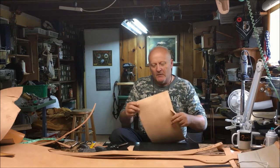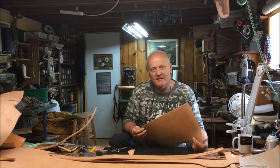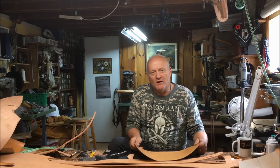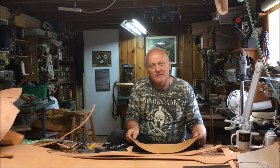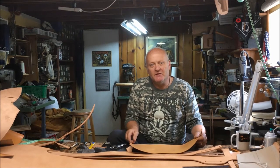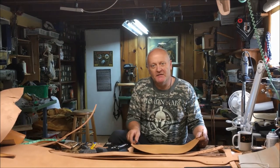Here at Beaver Mountain Works we're starting to manufacture our quivers for archery. I'm starting to do a personalized one that goes on the hip for a hunter to walk out into the woods and draw it as needed. You'll see it in stages as we produce it, and at the end you'll get to see the finished product.